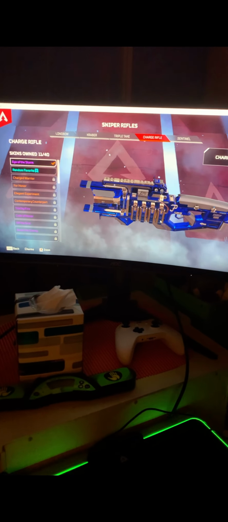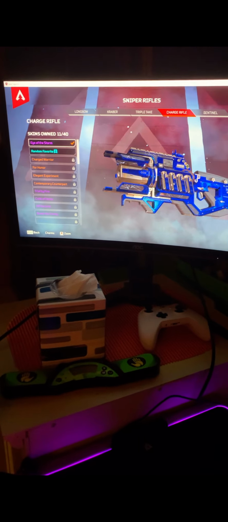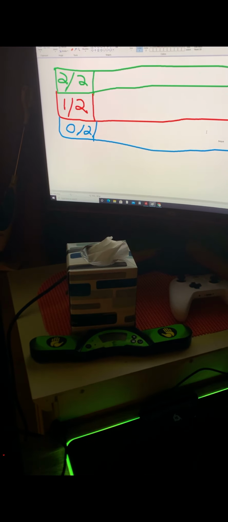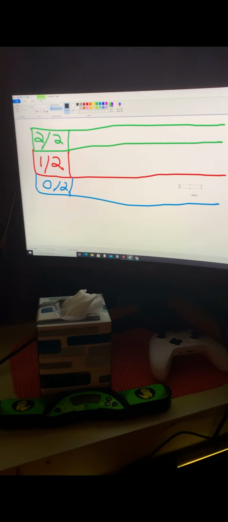However, on a map like World's Edge, where there is a decent amount of buildings and the map is pretty damn small compared to Olympus, you're better off just not using this gun at all and dropping it for a better weapon that fits the niche better, and it'd be a lot better and not as rare. This thing is really bad, and I'm going to chuck this guy in the 0 out of 2 class.